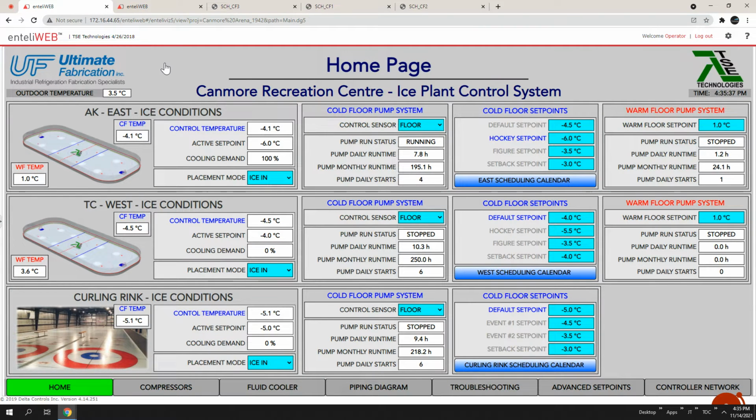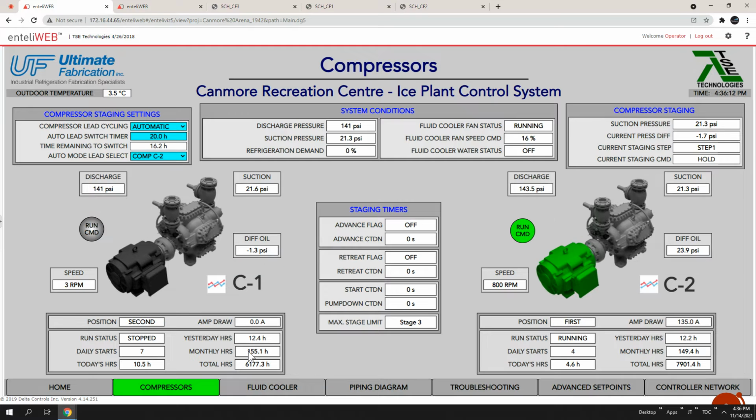Hi, Kevin. I'm wondering if you could tell me how difficult or costly this would be. What I'm wondering is if you're able to essentially log all of our daily run times for everything. So everything that you've got a daily runtime for, like the pump daily run times, the compressor daily run times, also the number of starts for the compressors and the pumps would be great. And then a way to get a monthly report or export it.